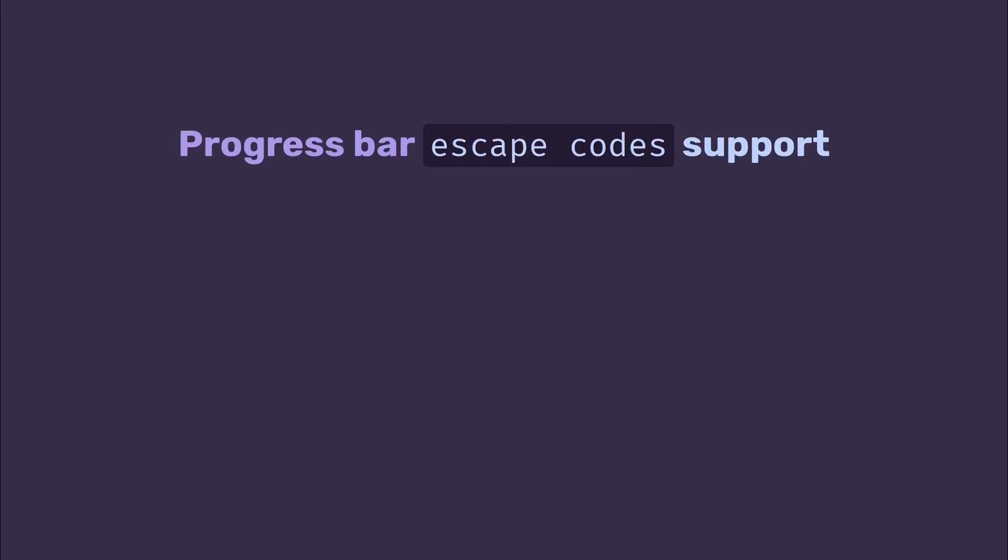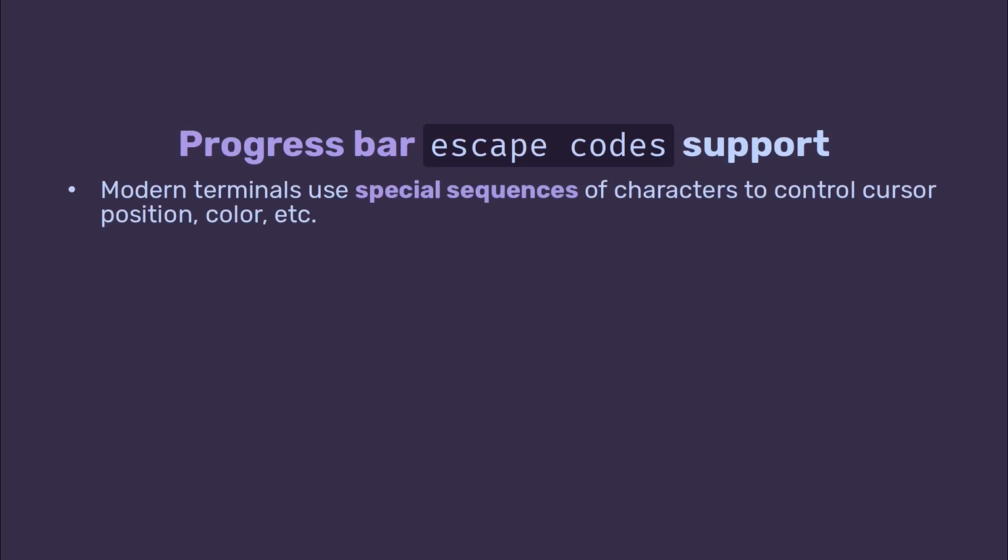We got a progress bar! It's a little change, but it's pretty cool if you ask me. As you may know, terminals use special sequences of characters that don't get printed, but instead change some settings of the terminal itself, like color, or move the cursor, or clear the screen, etc. You've probably seen these sequences when your terminal gets messed up, for example, after a program crash or misconfigured output, and they could look like this.